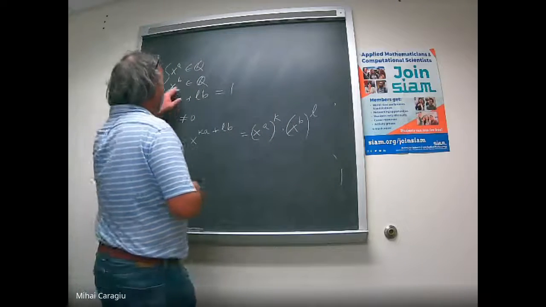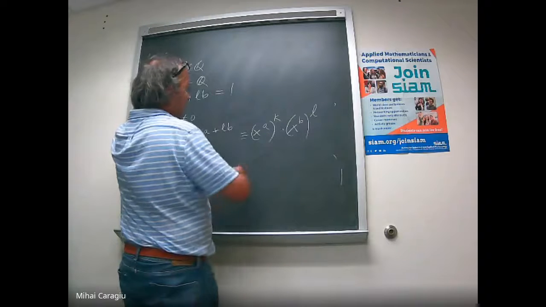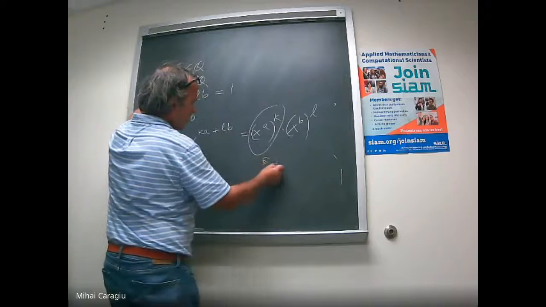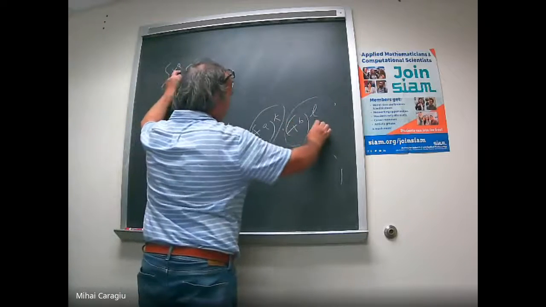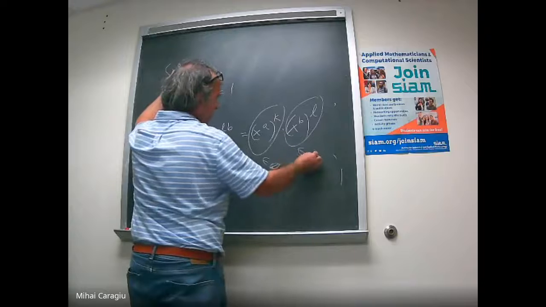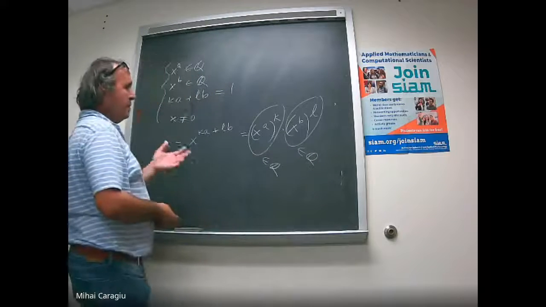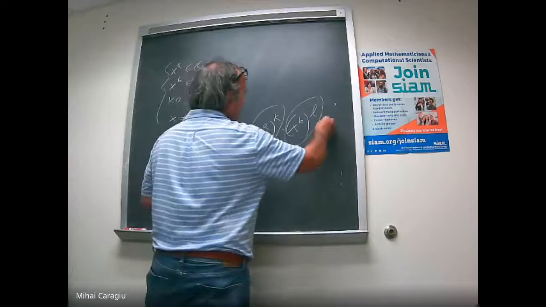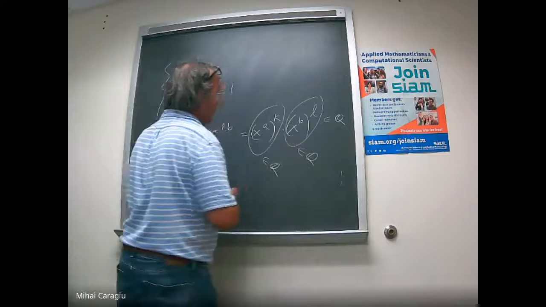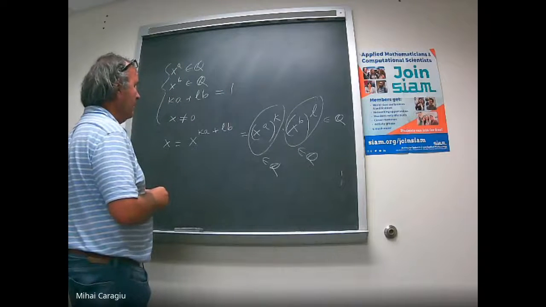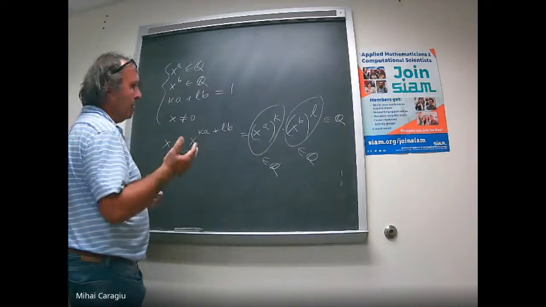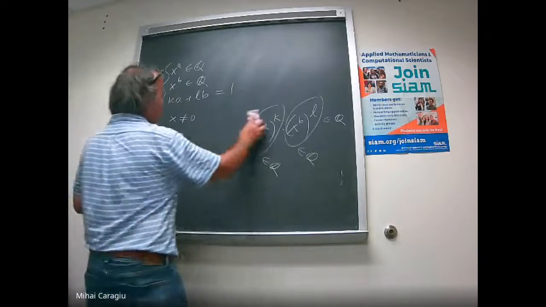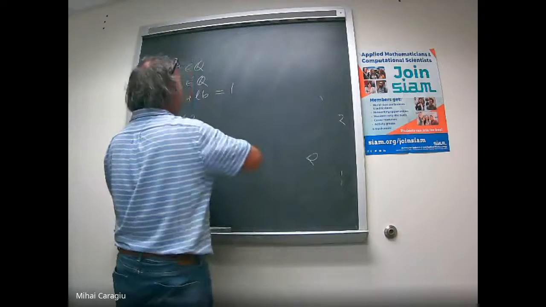Now, because x to the power a is a rational number, any power of a rational is rational, so this is rational. And this is rational. This product slash quotient of rational numbers is a rational number. So let's take a concrete example. I just wrote one, a numerical example.